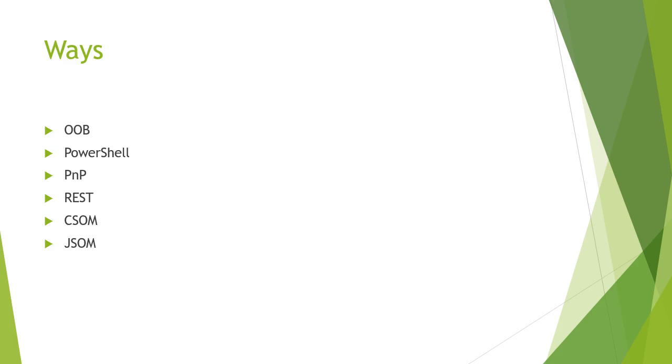So the option is completely yours. Either you can use out of the box itself, or you can use PowerShell PnP or PowerShell CSOM or PowerShell REST, or REST and JavaScript, or C# and REST, or you can use managed CSOM in PowerShell or Visual Studio. And finally, you can also try JSON. Whichever of these methods is comfortable, you can use that and extend it to Azure jobs, or you can call the REST APIs in Microsoft Flow also, or you can create a SharePoint Framework app or hosted apps.